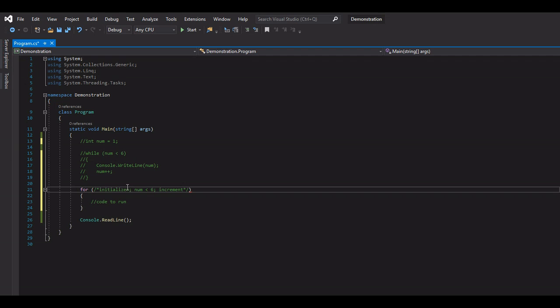like that. The initializer, so when we do this in the while loop, there's no space in the while loop to do that, so we had to create it manually outside of the loop here. So I'm going to take that, put that into my loop. And then the incrementer is the same as well. So the for loop lets you do that inside the parentheses. Take my incrementer, which is this num++, put it there. Get rid of these comments now as well.